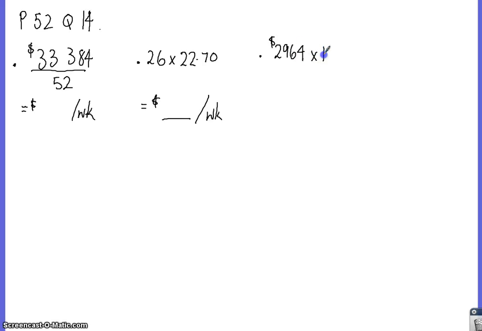So we would times it by 12, that would give us per year, Jess, and then what would we have to do with it? We want to get it per week. How many weeks in a year? Yeah, so we divide it by 52. By multiplying by 12, we get how much they're earning for a year, and then we divide it by 52. That would again give us an answer per week. So at the moment we can start comparing them, can't we? Because they're all in per week. You can't compare apples and oranges, you can compare apples and apples.